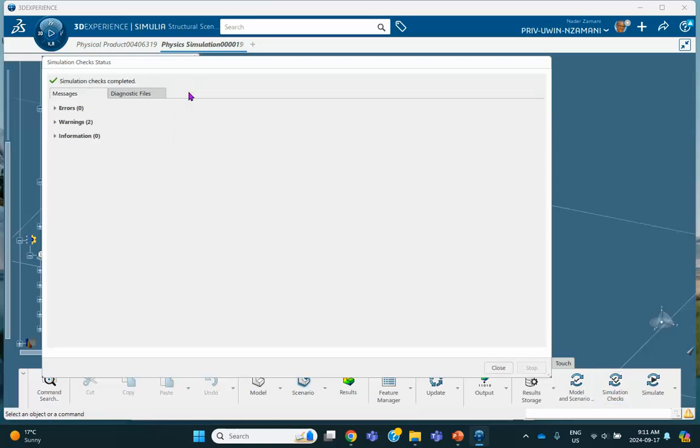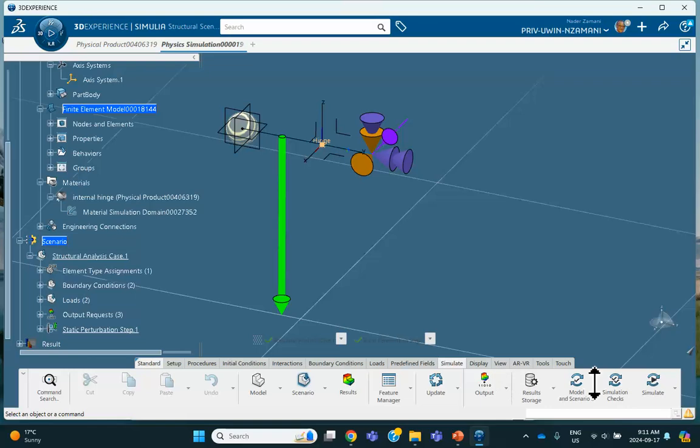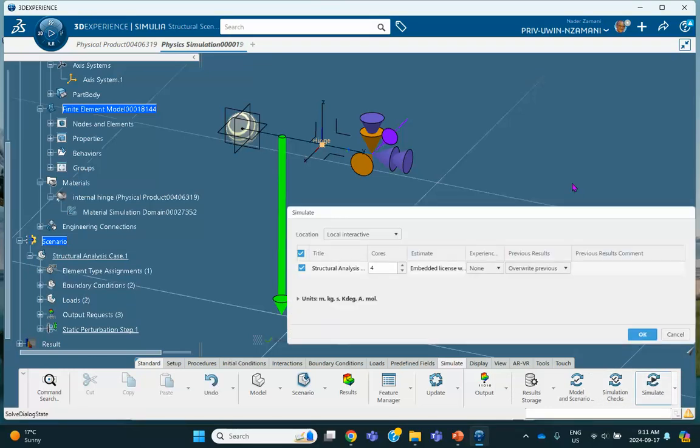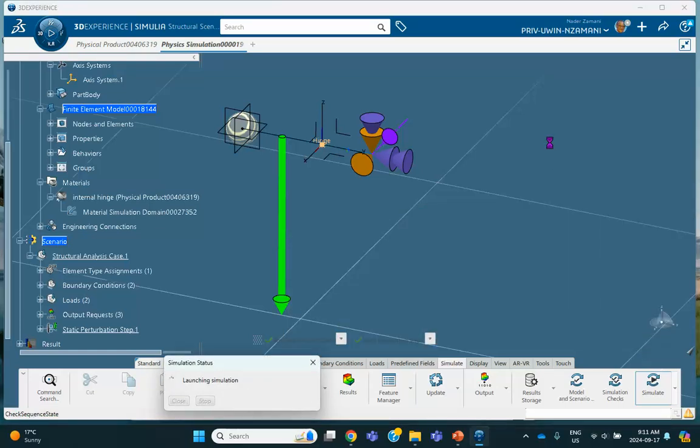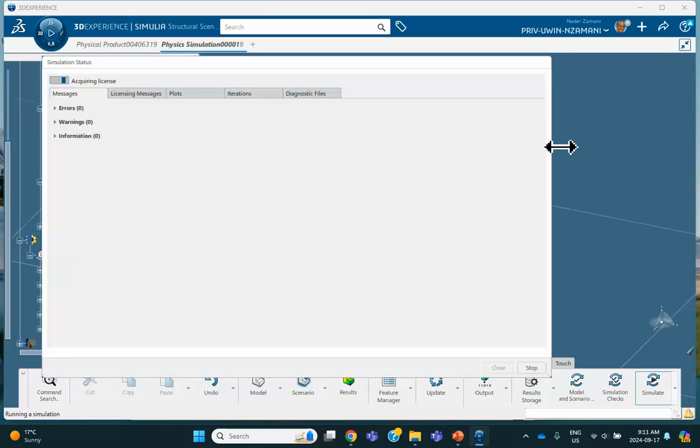Okay, that's done. Here comes the moment of truth. Very fast calculation because it's just a bunch of beam elements. Okay, that's good.